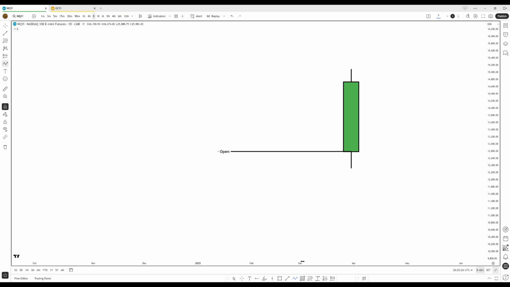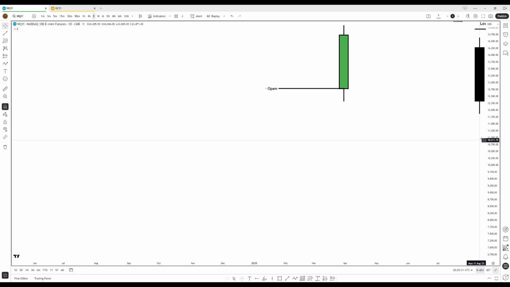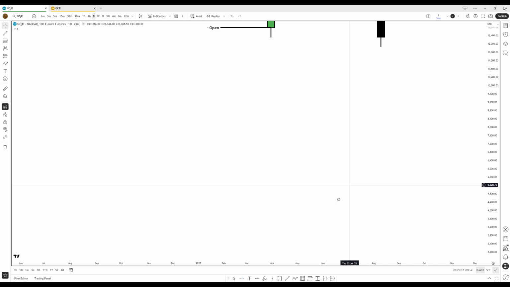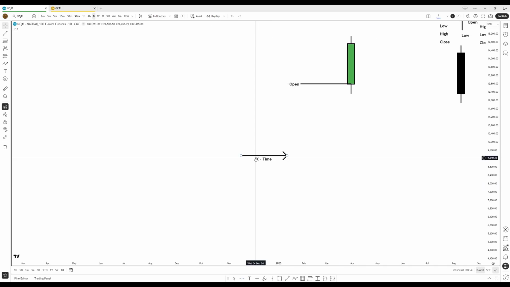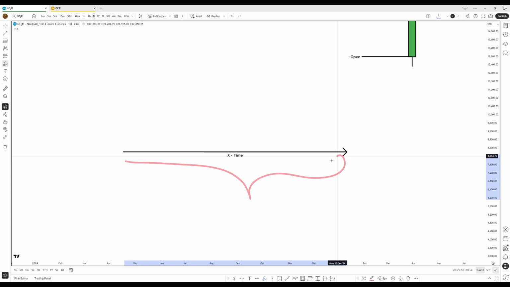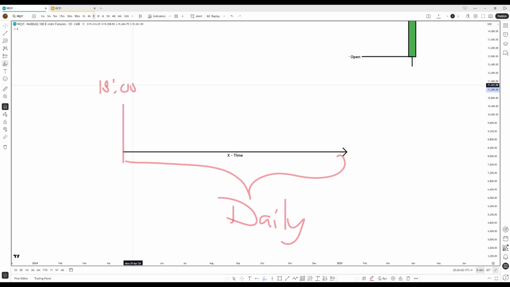Okay, yeah. So one more thing before we move into this. On the x-axis over here, the time axis, if I represent this whole axis as one day, daily, so this is one day. Every day we open up at 1800 here, and then we have three sessions in the day.